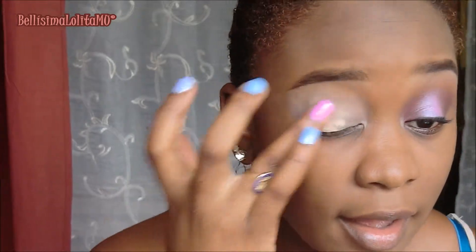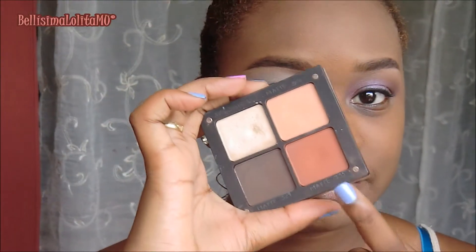I already have one Mac Pro Longwear paint pot. Now I'm using the Eligo Pro Prime in nude, and I'll be using this eyeshadow by Inglot, applying that lightly into my crease. This is just a little bit of definition of the crease — it's a habit and I love this eyeshadow. I'll be blending that into the crease and up toward the brow, then wipe that brush off and blend the edges.